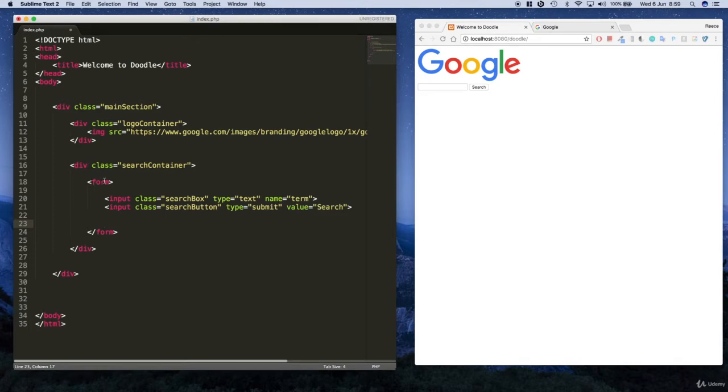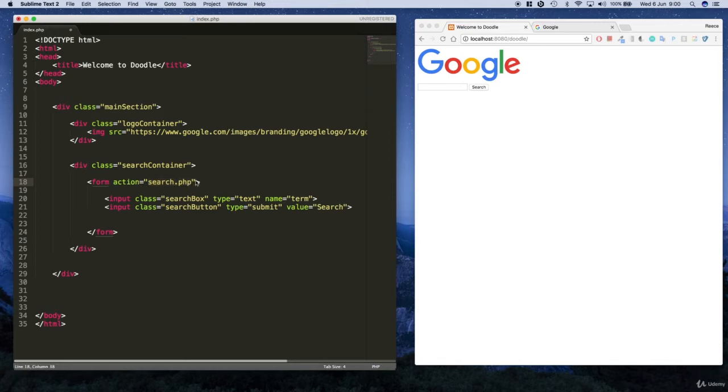Inside this form tag, we just need to add two things. One of them is called action, and what the action is, it's where you're going to send the data to. So this is going to be the page you're going to send the data to. And we're going to send the data to a page called search.php. And obviously we haven't created this file yet, so we'll get an error when we try and send the data to it. But eventually we'll create the page and the data will be sent to search.php.